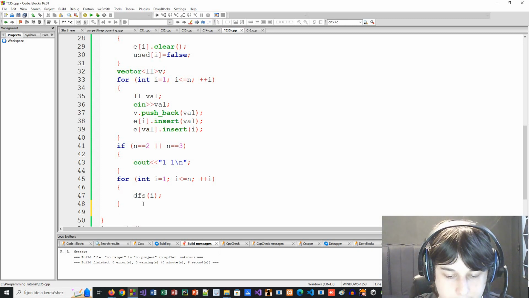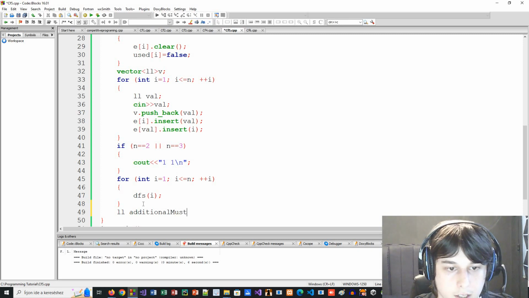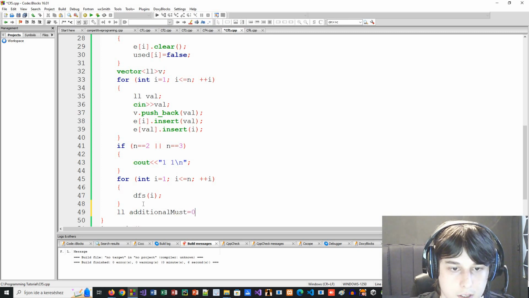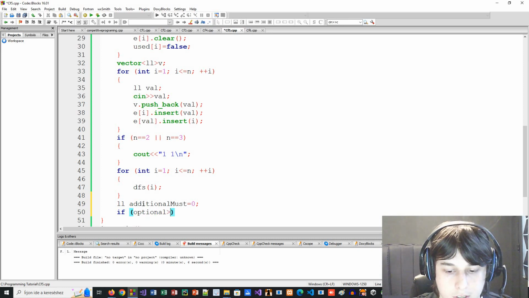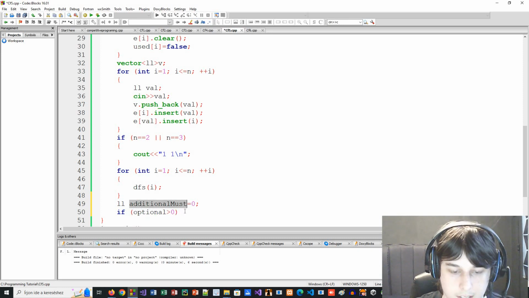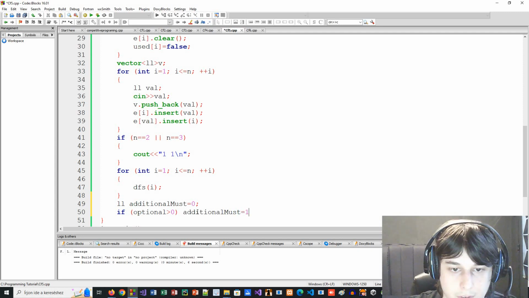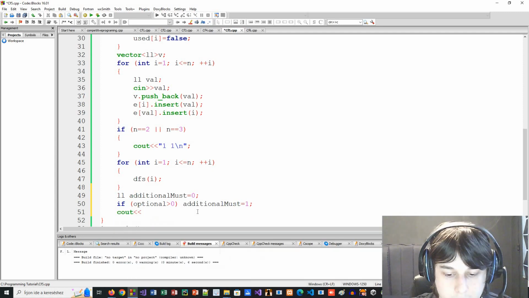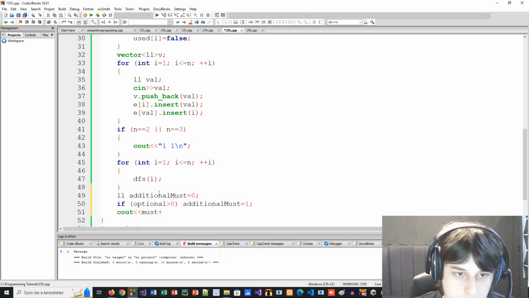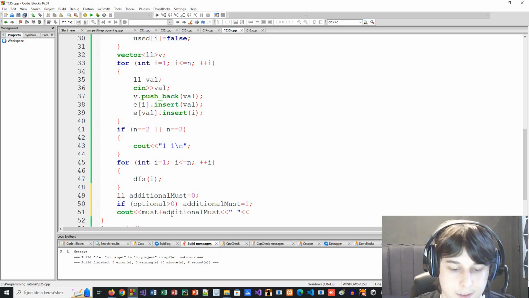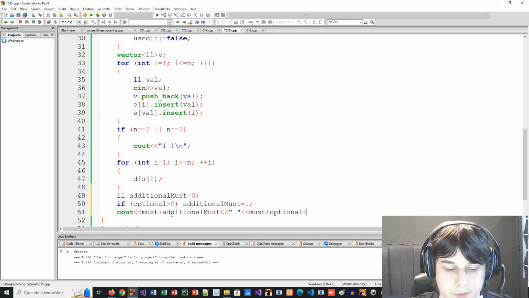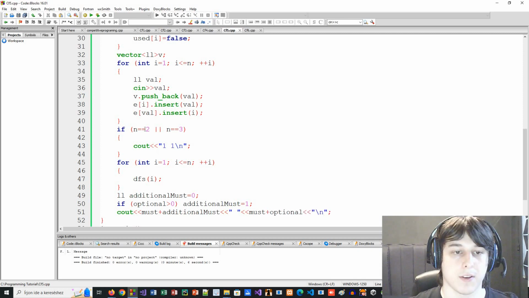So I will call it additional must equals 0, and if optional is greater than 0, then this additional must should be 1, and then we will output the must plus additional must, that's the minimum, and then we will output the space, and then we will output the must plus optional, and then we will output a new line, and that will be our solution.